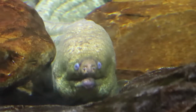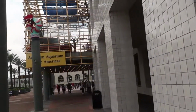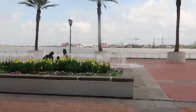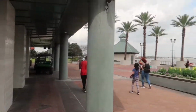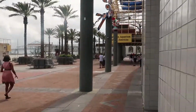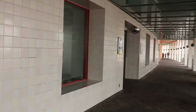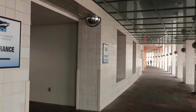That face. So for anyone that's at the Aquarium of the Americas, which is actually right behind us, Riverwalk's behind us as well, they have a little splash pad right here you can play at if you want. Bring kids on a nice, hot, humid day in New Orleans. It's free to do. And actually, I was wrong. That is the ferry terminal behind us. Takes you across the river to Algiers Point in that area. Now we're going to go see a movie on the hurricane.